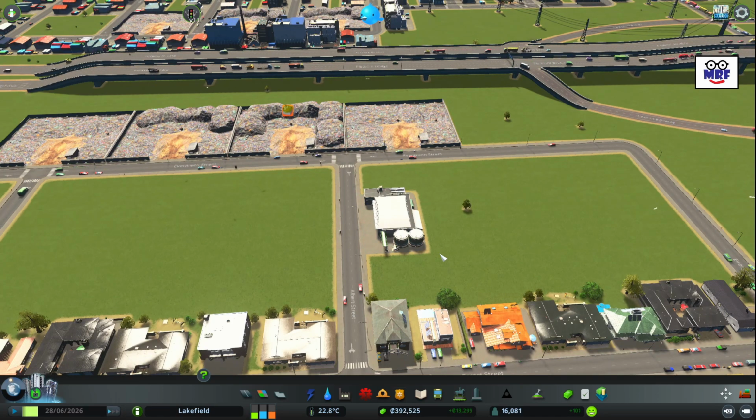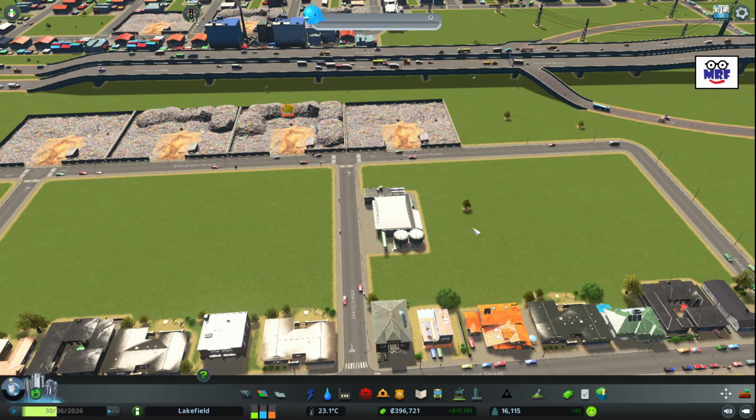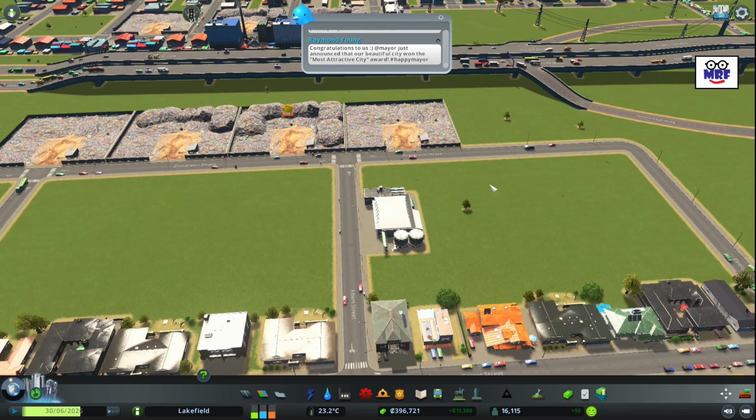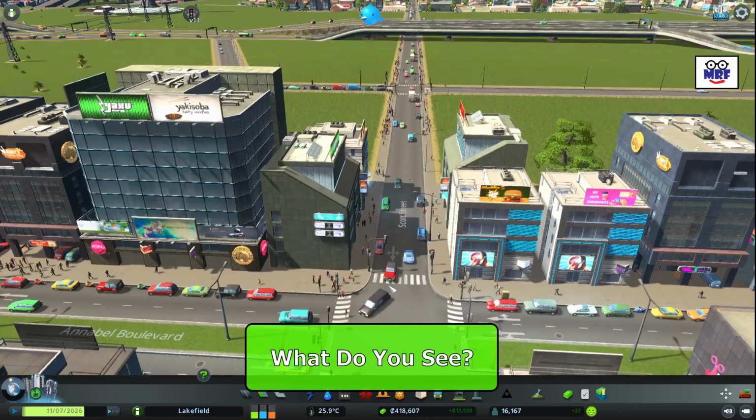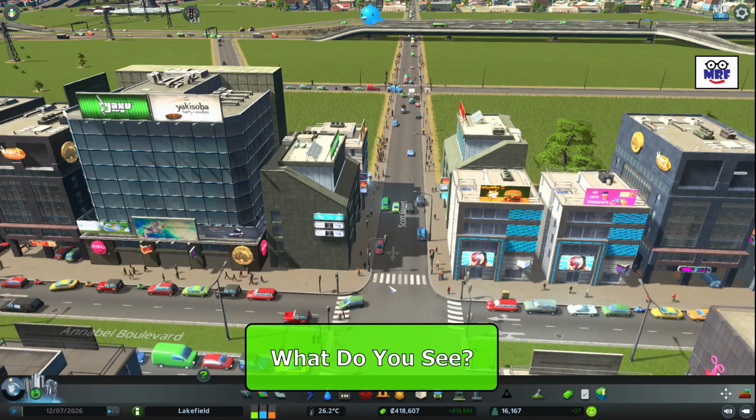And the reason I did that is, well, A, from this location it can access anywhere in the city, and B, a service like a bus depot really doesn't care that it's near a landfill site or a busy highway or anything like that, whereas a residence does. So since those types of services don't care where they are built, then why not fill up spaces like this with those types of services? So that's what I've done. So we've built our first bus depot, and the only one we need. So now we can actually start building our first bus route. So take a look at this scene in City Skylines and tell me what you see.